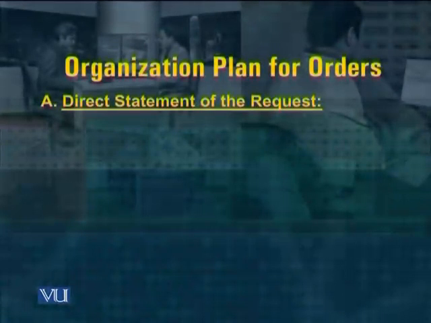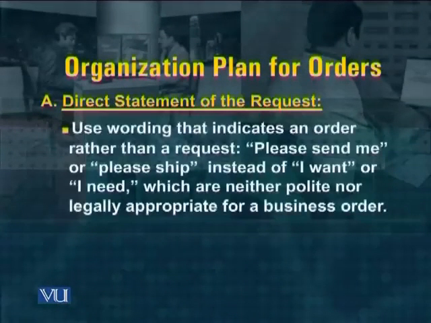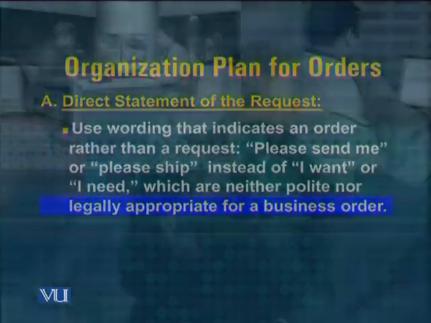So let's look at the organizational plan of a letter which places an order. It begins with a direct request, a statement of the request. Use wording that indicates an order rather than a request, like please send me or please ship, instead of I want or I need, which are neither polite nor legally appropriate for a business order. So you need to begin your letter with beginnings like please send me the following.